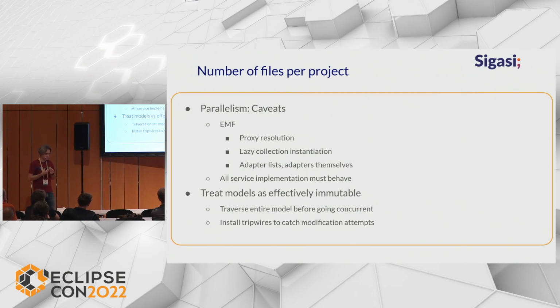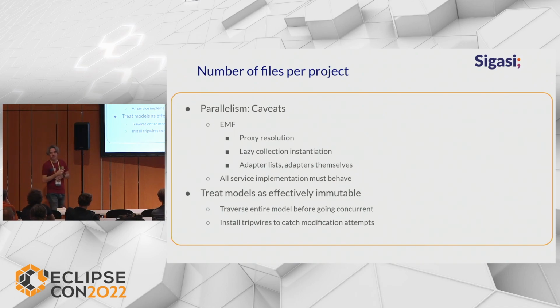So we use the EMF JET templates to patch the EMF code generation to make sure that there's no such thing as lazy initialization. We made sure that all our adapters are well behaved, don't perform any side effects, are per se thread safe, or can be locked and concurrently read. And we reviewed every single usage of the EMF model from every single service that we implement to make sure that none of these attempt any modifications.